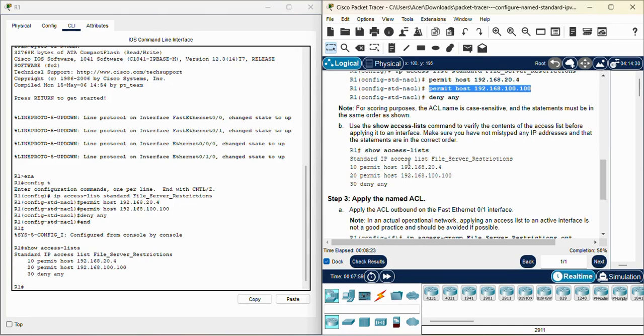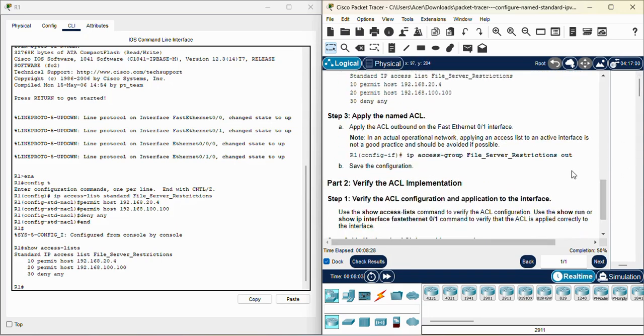This is the second step. Now apply the named ACL to the FastEthernet 0/1 interface. Now we have to input the FastEthernet interface. How do we input it?